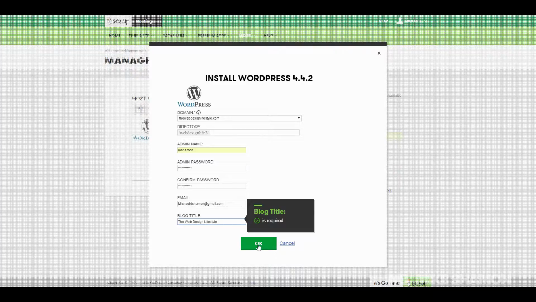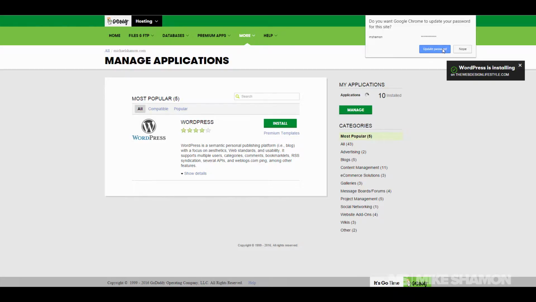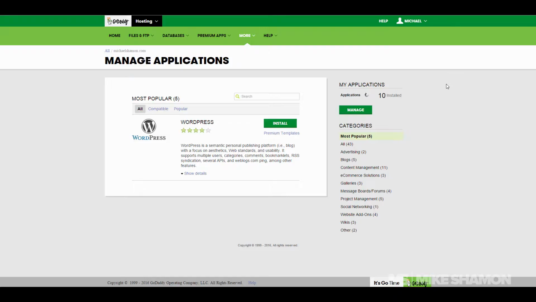All right, and then you just hit OK. And it's going to tell you it's setting up, and it's installing it. And then it'll come back and say that, hey, this has been installed. All right, so as you can see, it says WordPress successfully installed to the website.